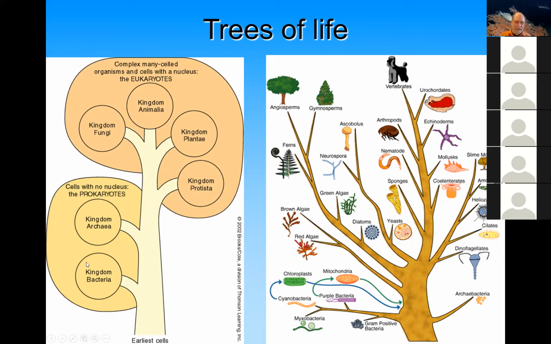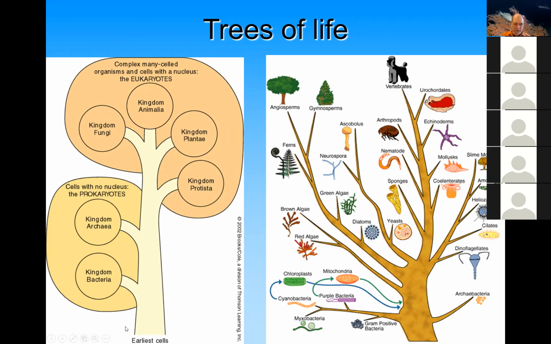So in the kingdom here, the way that this relates is different groups branch off from common ancestors, and within these branches there are other branches, working their way down from kingdom all the way down to the species and genus level. And so the closeness to the branch point indicates the relatedness of organisms.